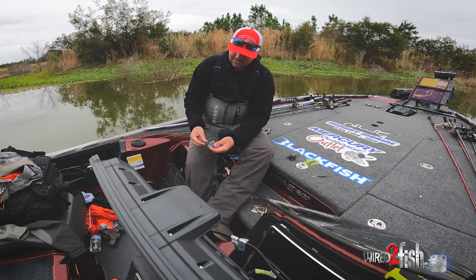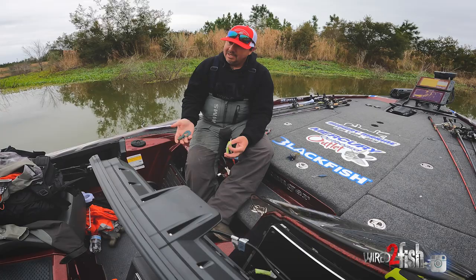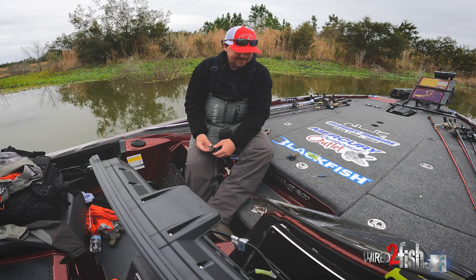Let's go to some dirty water — where you're seeing maybe a foot deep, got a lot of color. You might even want to go to a white or chartreuse, something white. What you're wanting to do there is just move a lot of water, keep it up high, keep it moving, and you'll most of the time see those fish come and get that thing. Most of the time it's back in the grass deep.